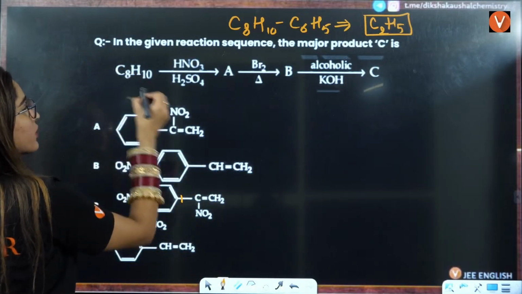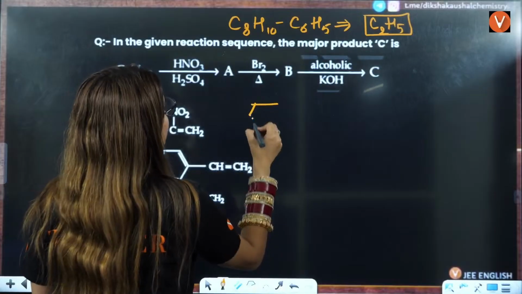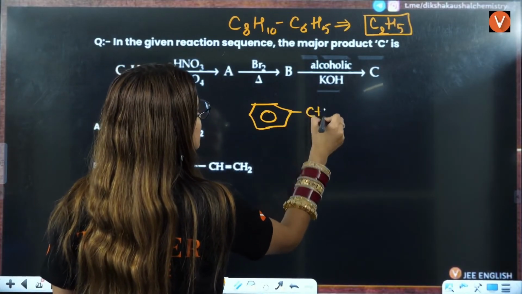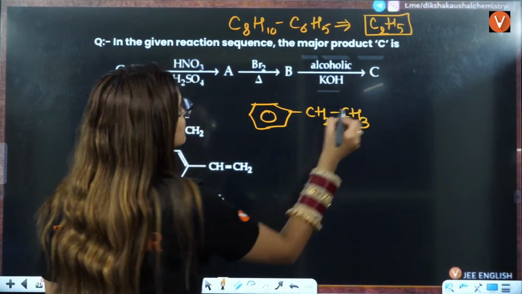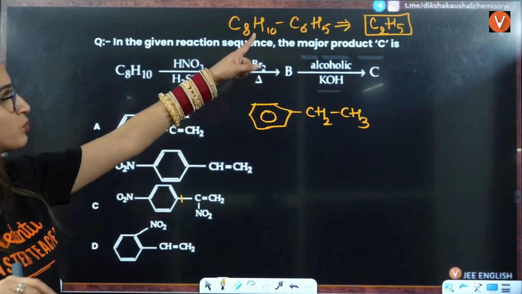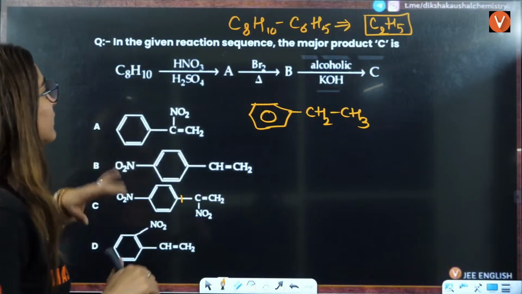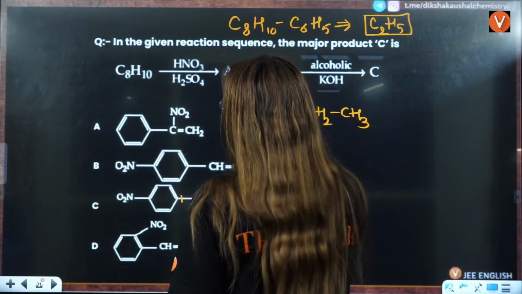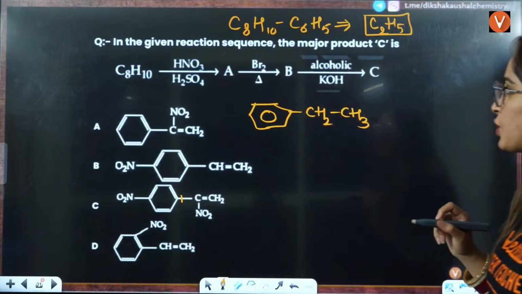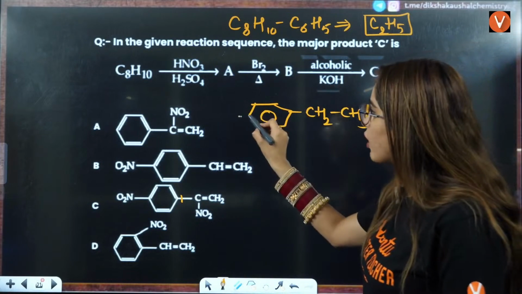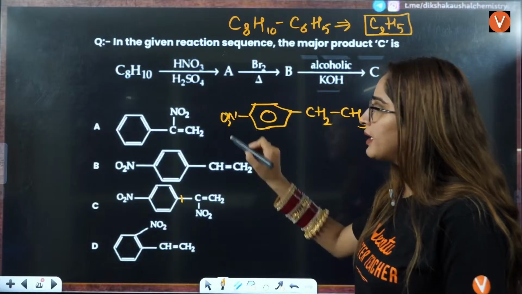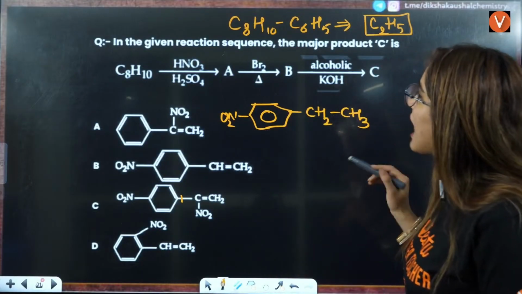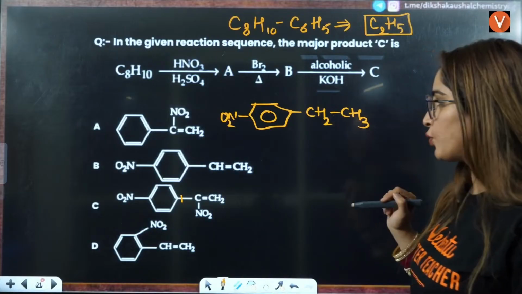Okay. So here we can see that C8H10 is nothing but ethylbenzene, C6H5CH2CH3. Let us see if we are able to find this, assuming it to be C6H5C2H5, right? On nitration, you will have products at the ortho position and at the para position. But para is always the major, more stable if there is no hydrogen bonding, because of the symmetry, right? After that, you are adding Br2 here.